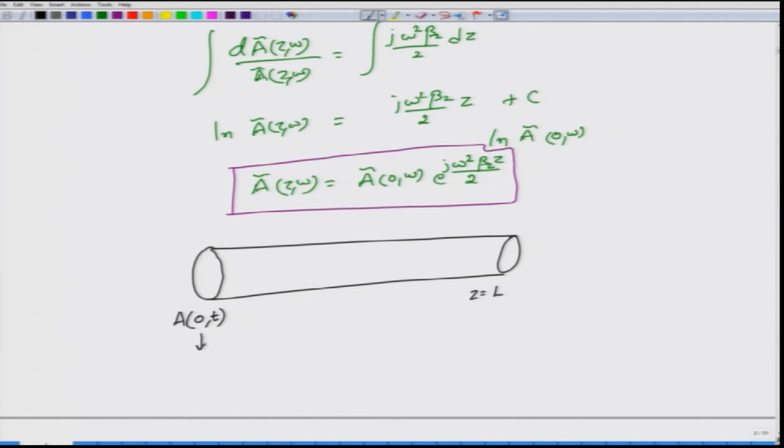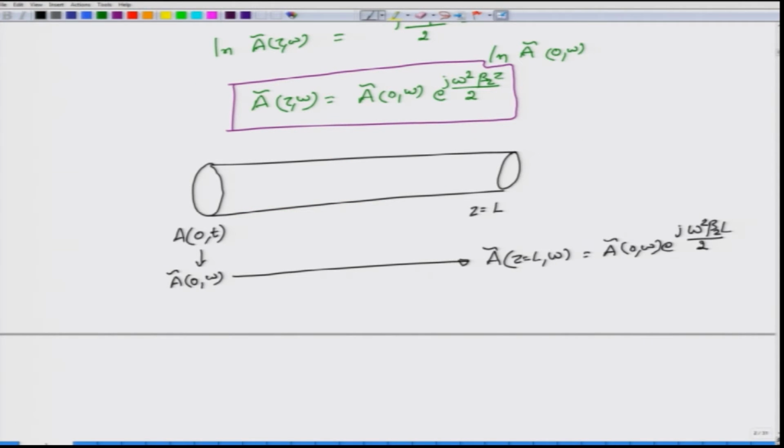What you have to do is take the Fourier transform of this equation. The Fourier transform of the pulse envelope at the fiber input will be given by A of 0 omega, and now you propagate this A of 0 omega to a distance of z equal to L, which would be A at z equal to L comma omega, being related to A at 0 omega by multiplying it with a factor of e to the power j omega square beta 2 L by 2. Now, you are not interested in the frequency spectrum, are you? You are interested in the time domain variation, and to get to the time domain you have to take the inverse Fourier transform here. So, if you take the inverse Fourier transform you get A of L comma t, which is exactly what you are looking for.